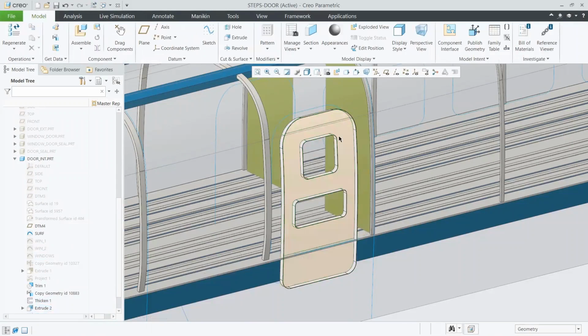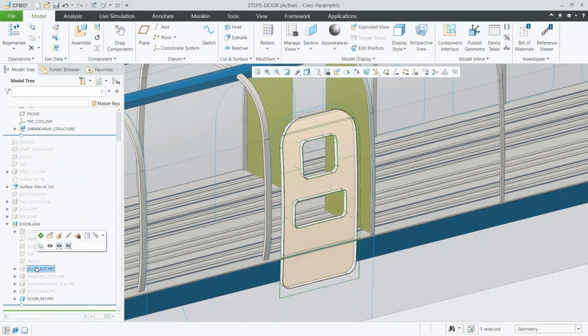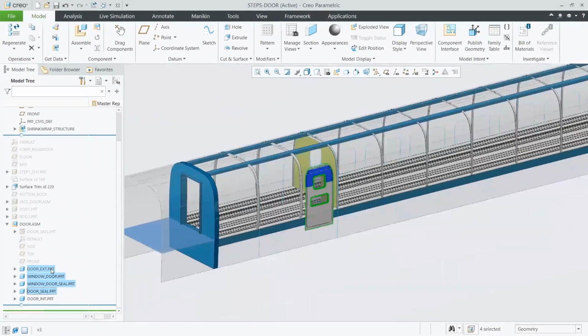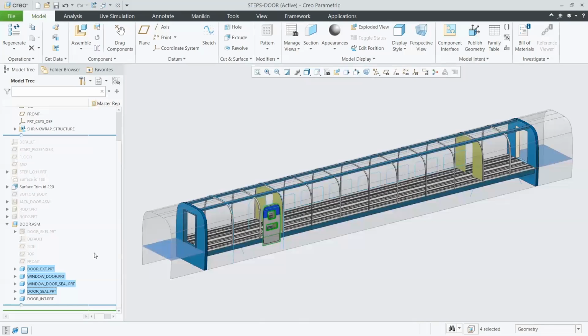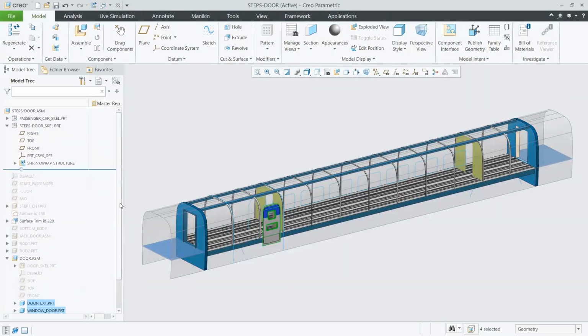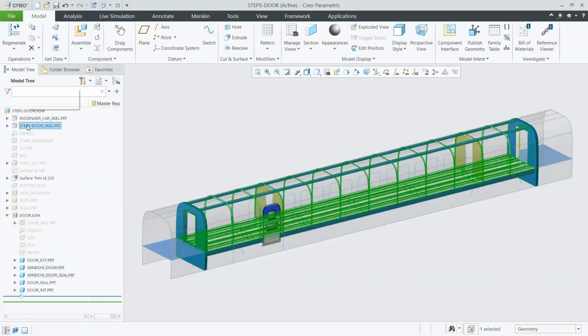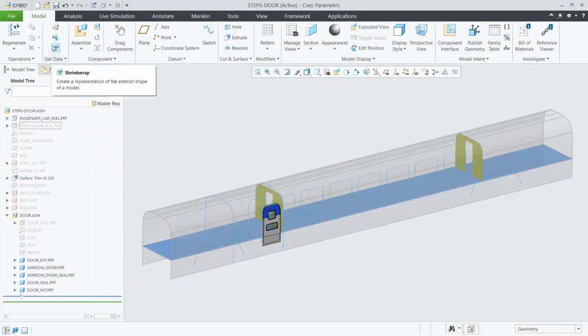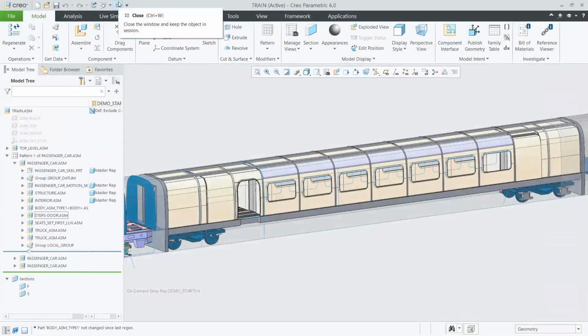Looks good. And then we can just turn on the rest of the door so you can see where I'm going with this, what it actually looks like. And now I've got my door structure. And remember, this was originally defined from the master model that is controlling all of this, from that master skeleton model. Okay, so let's just turn everything back on here. Save it, set it to the master representation. And that looks pretty good.